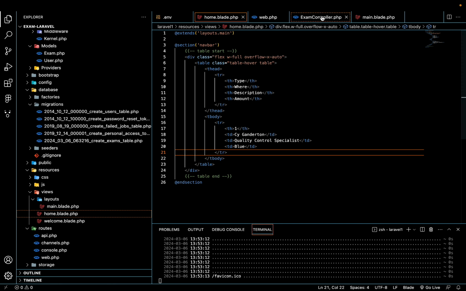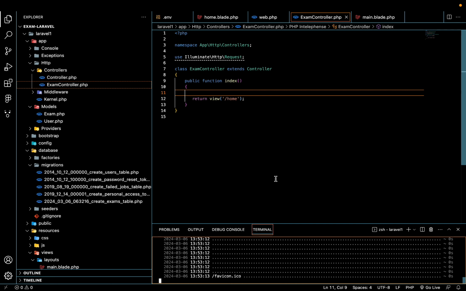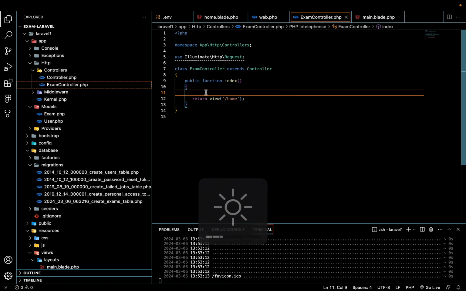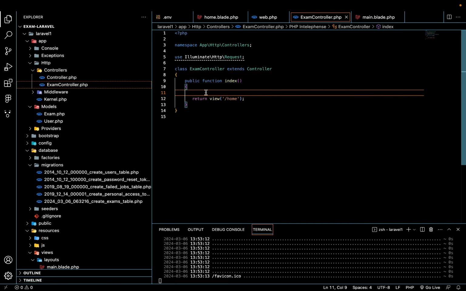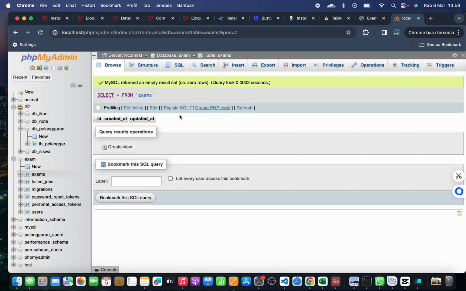First, we go to the exam console. Okay, guys, now we want to make a foreach in here, but first we put the name of the top of the table in here.